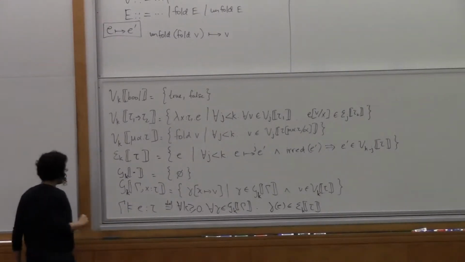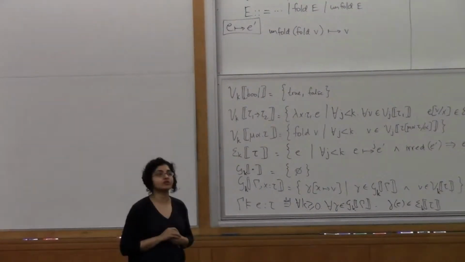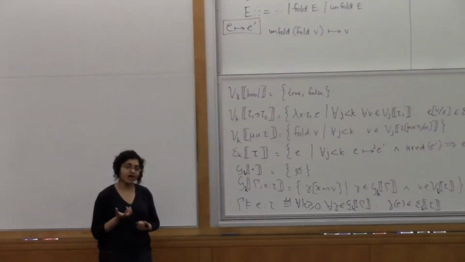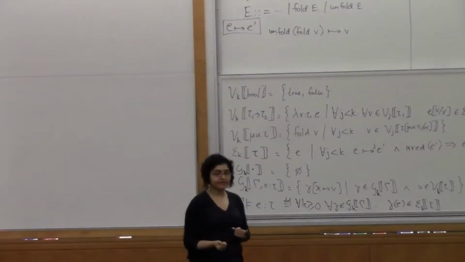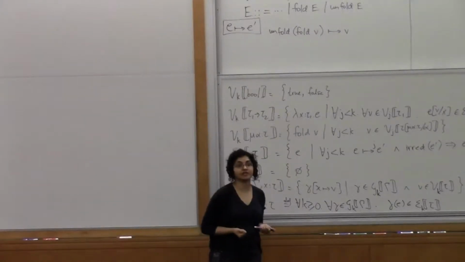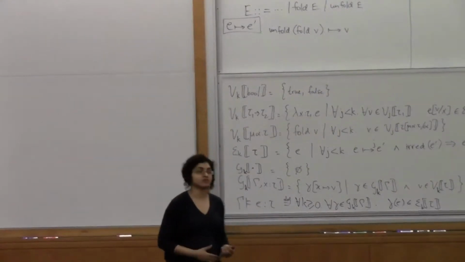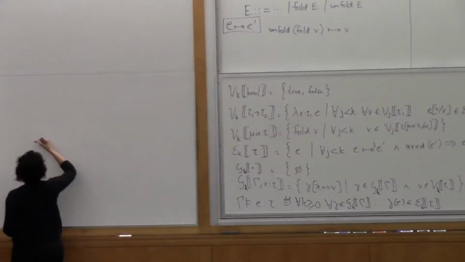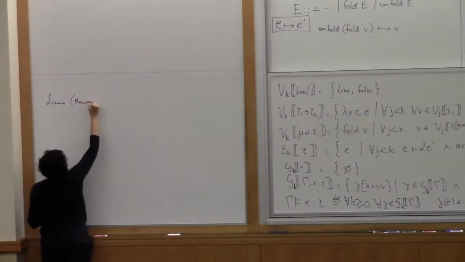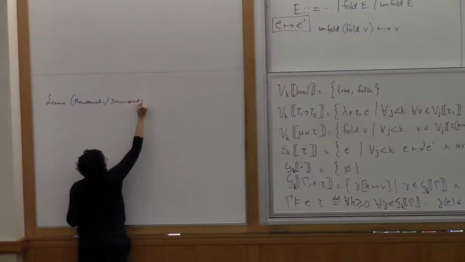Actually, no, before I do that, when I stopped yesterday, we were talking about this monotonicity lemma, or this property of types that they have to be downward closed. The intuition is that if you have a value that behaves like it has type tau for up to k steps, then it better behave like it has type tau for fewer than k steps. That just makes sense given the intuition that we've been using for steps. So we have this important lemma, which we call monotonicity.